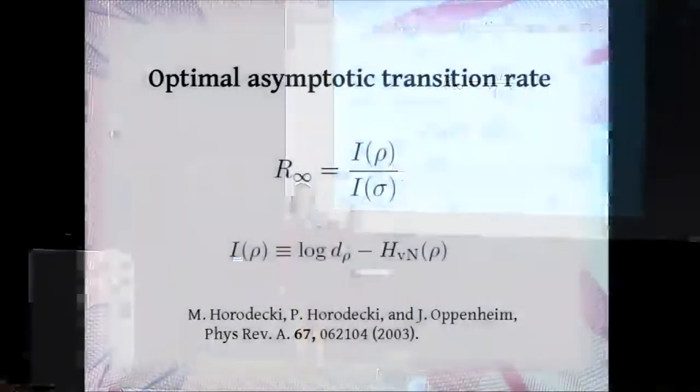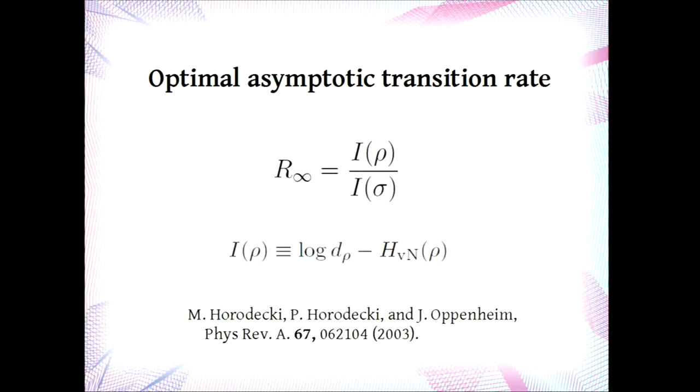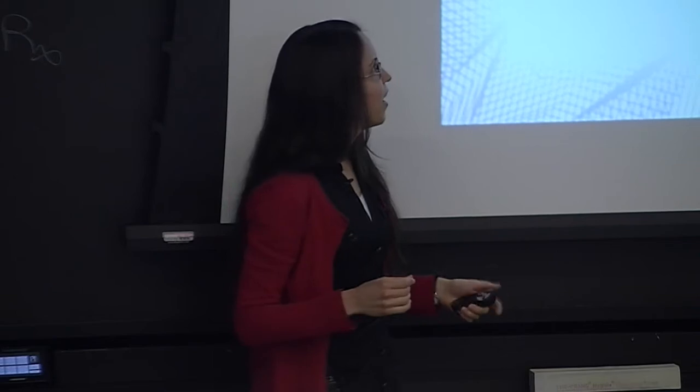Notice the form of this formula. It involves a log D minus an entropy. Look familiar? That's because in the asymptotic limits, the smooth single-shot entropies converge to the von Neumann entropy. The non-smooth epsilon-free single-shot entropies do not necessarily converge to the von Neumann entropy. That's why we needed those complicated epsilons.